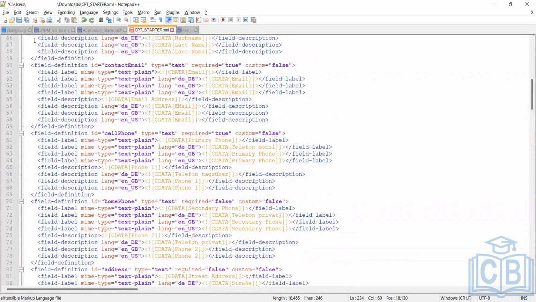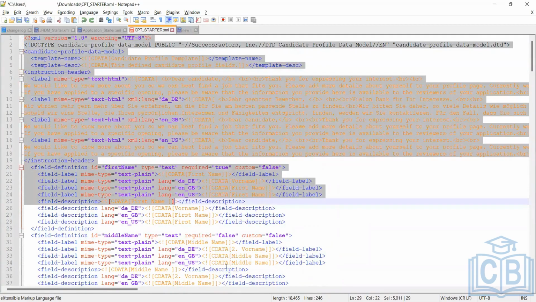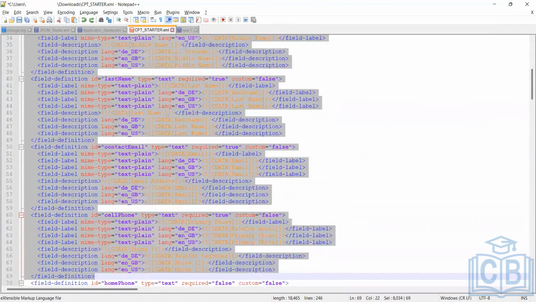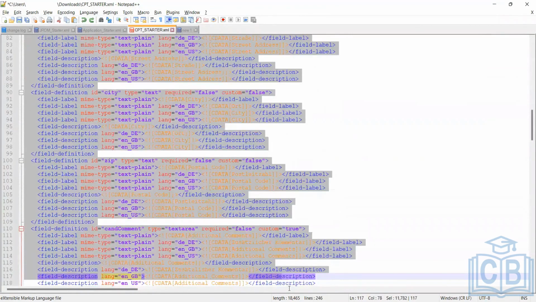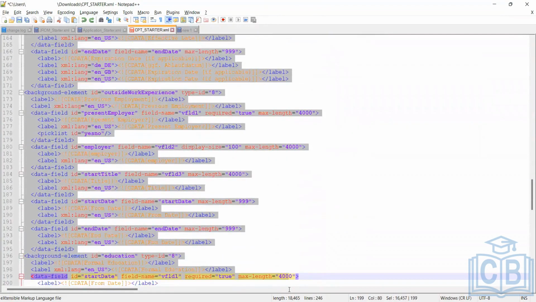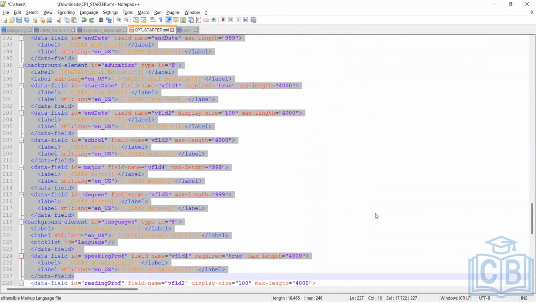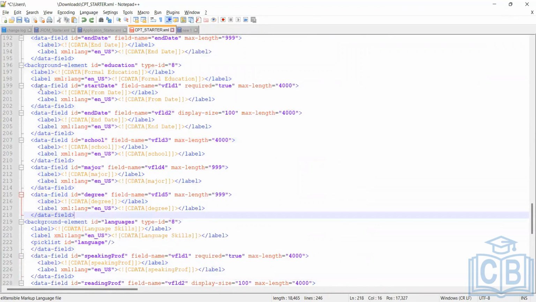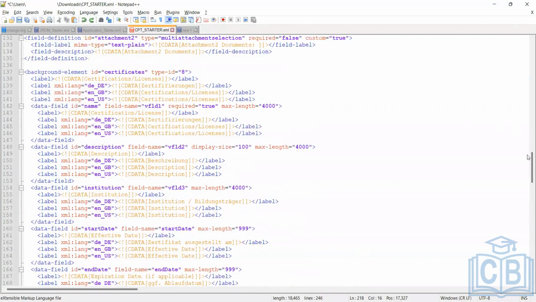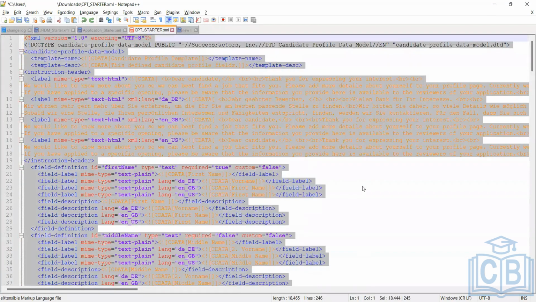And another thing you must have noticed in provisioning, we don't have the option to upload the XML. We have the option to copy paste it. I don't know if you have noticed, if you go to provisioning and then go to candidate profile, we have the option to upload XML for a job requisition or an application. It's not similar like that. It's just a blank space. You just have to copy this whole thing with Control C, and then go there and paste it in the provisioning. That's all.